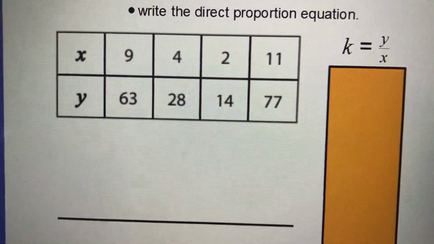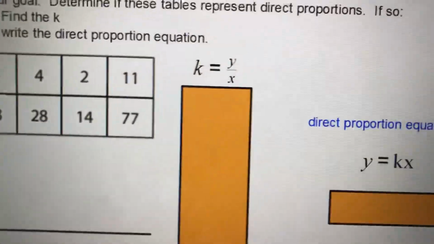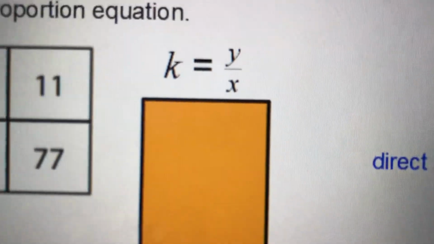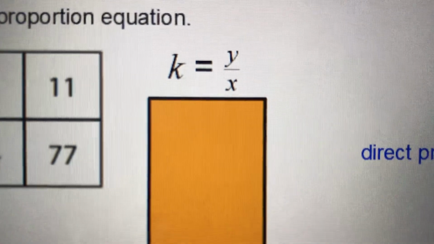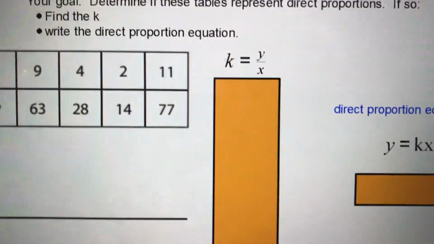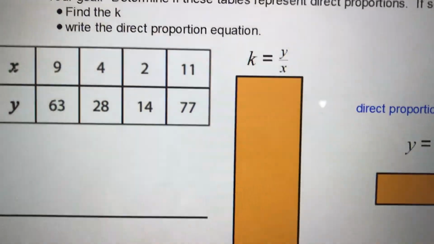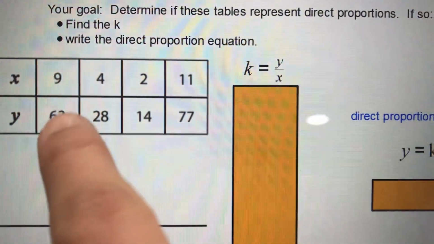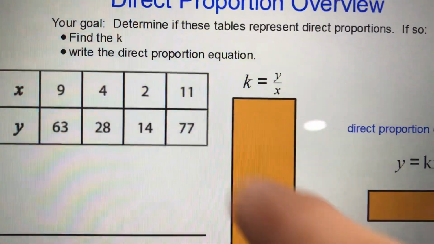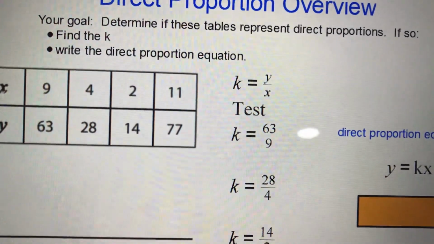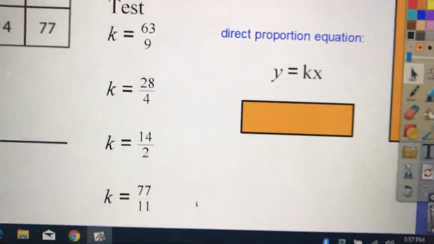And when you're testing for a constant, you use this. This is how you figure out if there's a constant of proportionality. K equals Y over X. So when I move this big orange pumpkin colored box, you're going to see my work where I took each of these points from the table and tested them. I put the Y over the X 4 different times to see if it always came out the same. So there's our test right there.